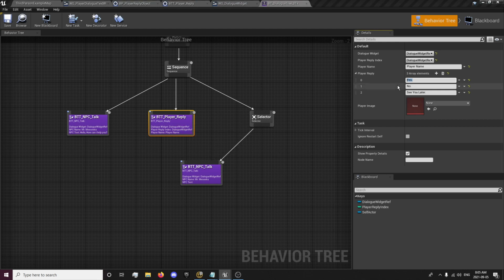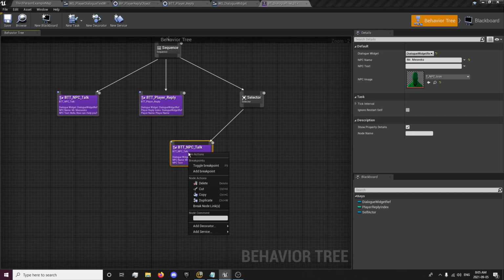So have a few, so it makes more sense when it's passing through. So you're going to ask for directions to the castle. You're going to say, where am I? And see you later for the third option. And we're going to be using our decorators to determine which reply it is, basically.